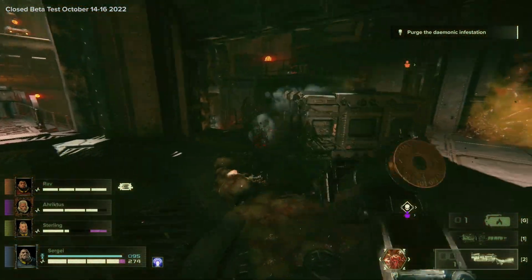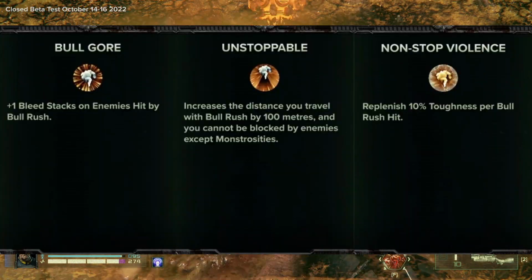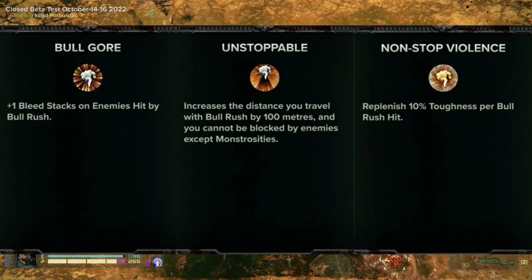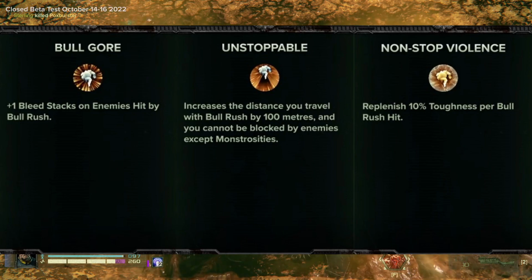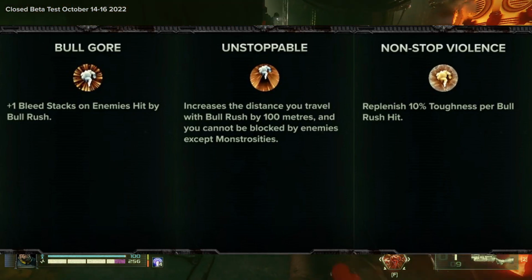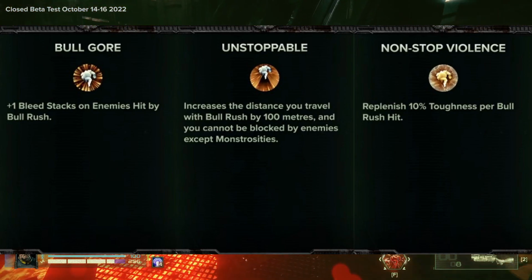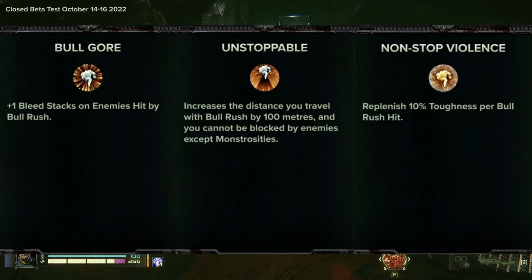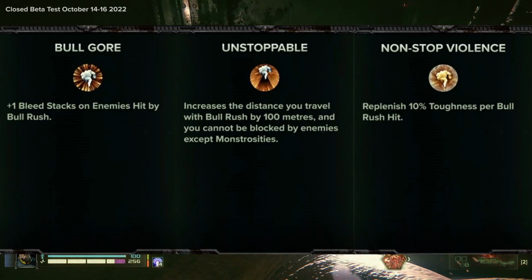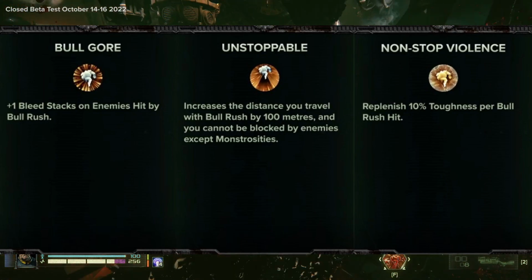And now we've got the final column, which is all based around your active ability, Bull Rush, and will effectively change how it functions. So the first one, Bull Gore, this applies a +1 bleed stack on enemies hit by Bull Rush. Then we have Unstoppable, increases the distance you travel with Bull Rush by 100 meters, and you cannot be blocked by enemies except monstrosities. And lastly, Non-Stop Violence, replenish 10% toughness per Bull Rush hit.